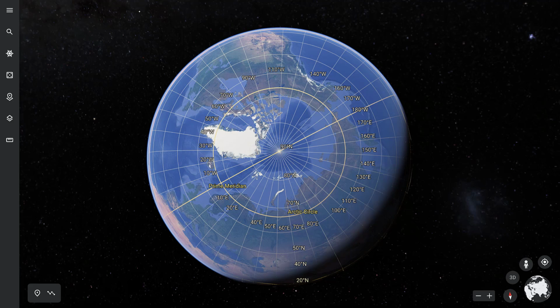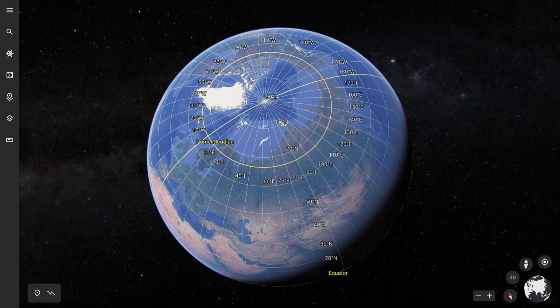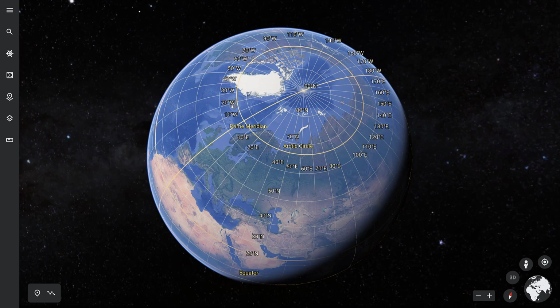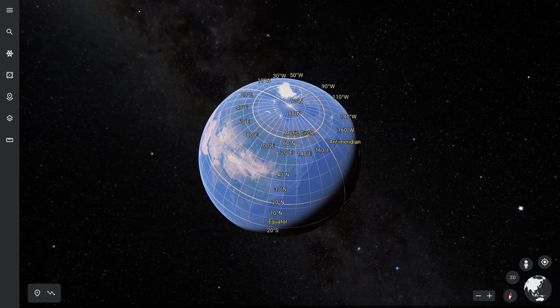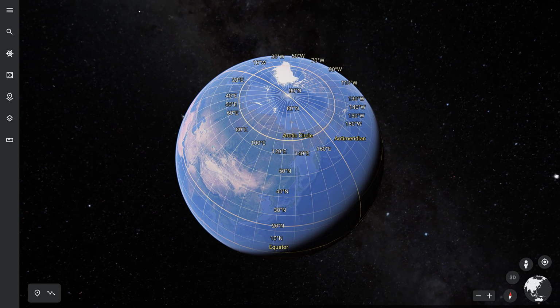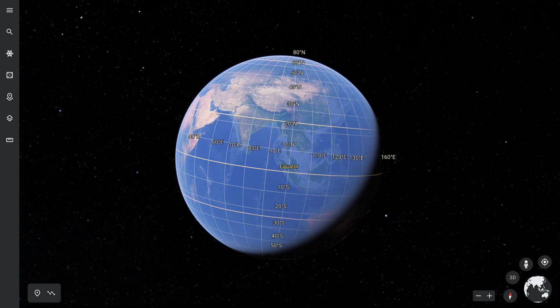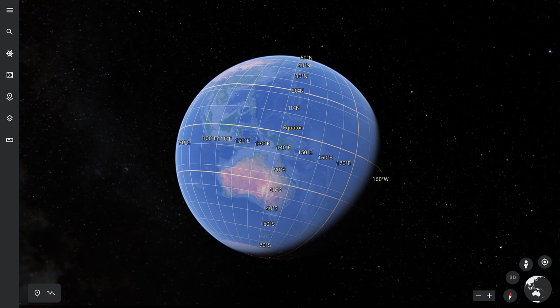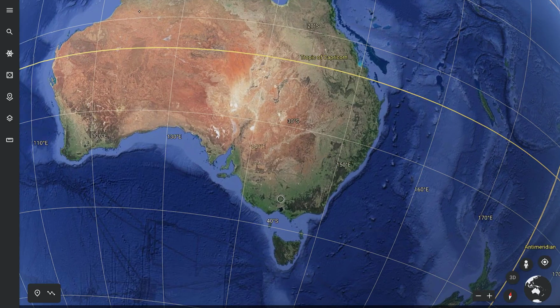Obviously we get this point around on the other side, which is both 180 degrees west and also 180 degrees east. Either of those technically are the same thing, and we call that line the anti-meridian. I think if I zoom, it'll tell me that. We'll spin around to the other side. It's called the anti-meridian on the other side there. And so there you go, anti-meridian around here. And so we've got this grid system on which we can measure positions on the Earth. For example, down here in Australia, where we are, we can zoom in and we can see roughly what our position is here in Melbourne, Victoria.